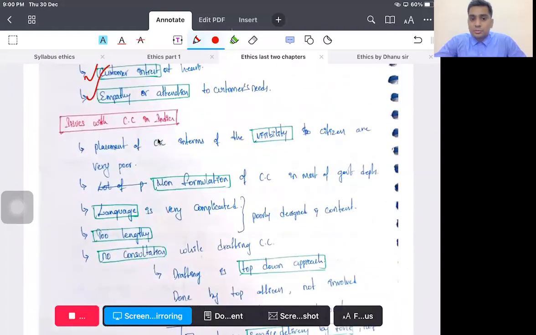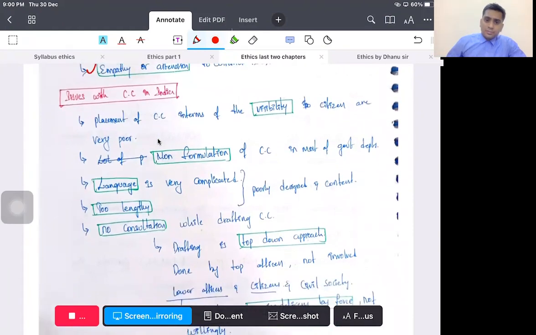What are the issues with the Citizens Charter? The Citizens Charter is not made as an act, or it is not legally binding on the government. That is the first drawback. There is no legal act which says that it is compulsory in every government office. This is just a norm that they say, but they have not made any act. So the biggest drawback of the Citizens Charter in India is that it doesn't have any act.